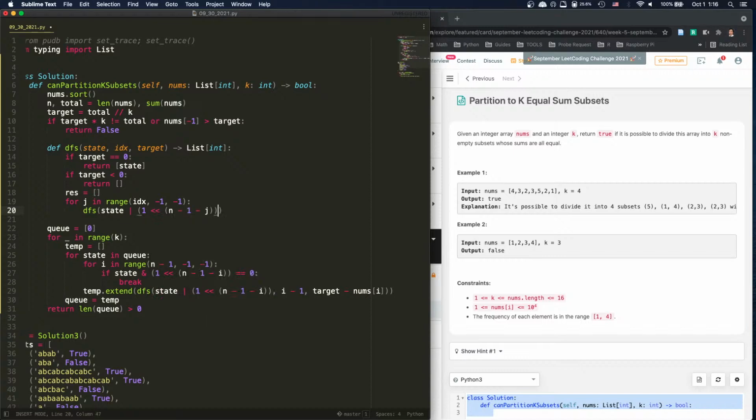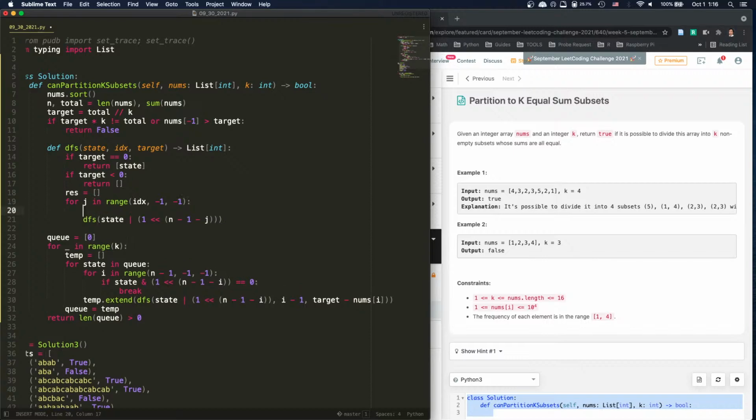So that's the new state. We take every single one. Oh, hold on. It has to be a one that has not been taken before. So I have to also say if state and 1 left shift n -1 minus j is equal to 0, then we call DFS.